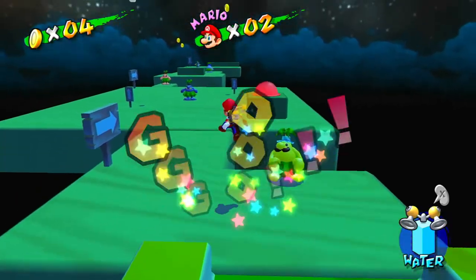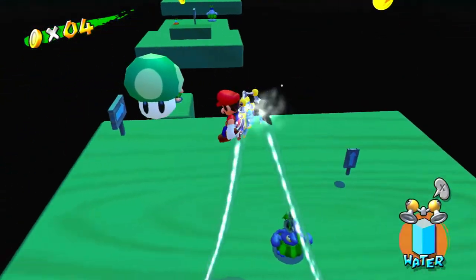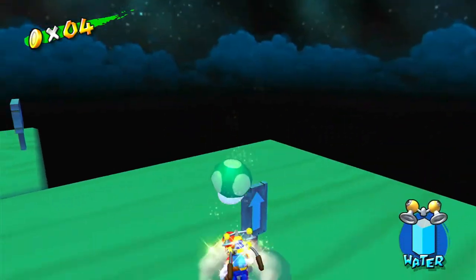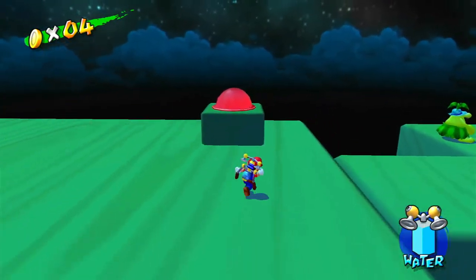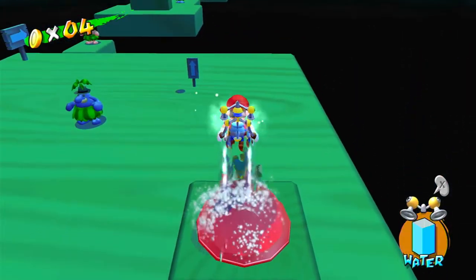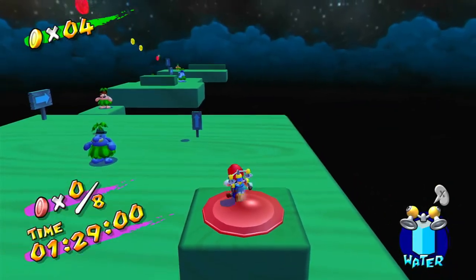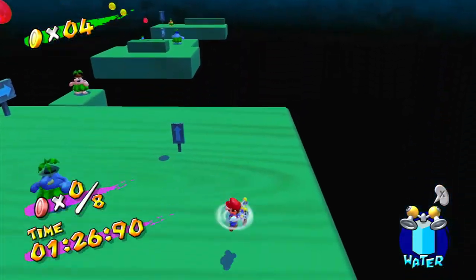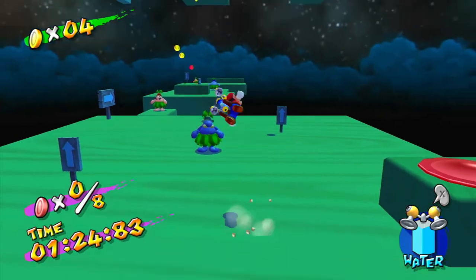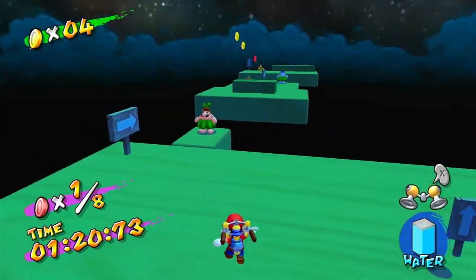Okay, we're here, so we can finally get the shine. And also, there is a 1-up mushroom up here. You could also get it with the Pianta, but I just prefer to do it this way. That way it's easier. And yes, I did get those other 1-ups as well, so let's get the red coins. There's one on top of this Pianta, but you don't need the Pianta to get it. You can just do it like this, and boom, you got it.